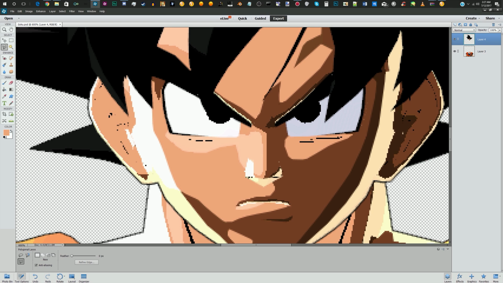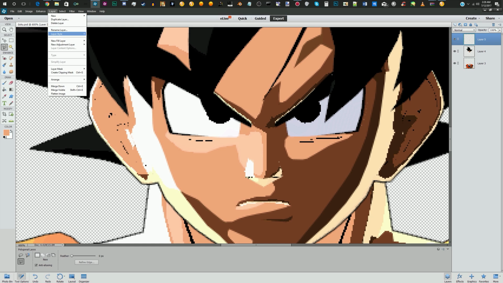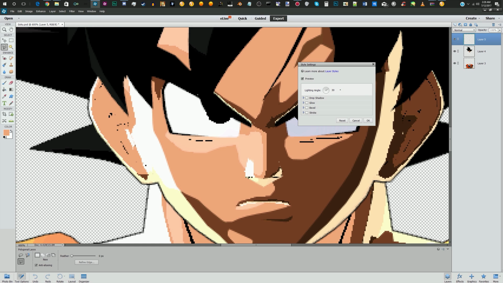So what we're going to do is take our selection tool and outline the lips where we would think the black line would be. Then we copy, hit Control C, and paste. His lips are still there. Now we use the new layer that has the lips. We hit layer, layer style, and then stroke, size 1.